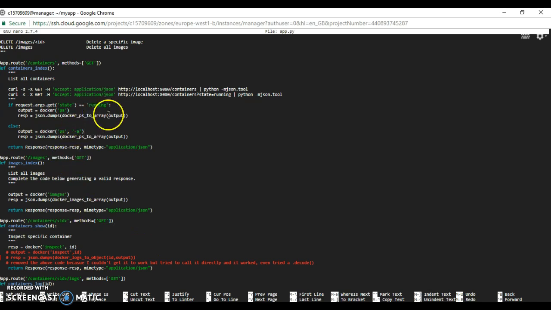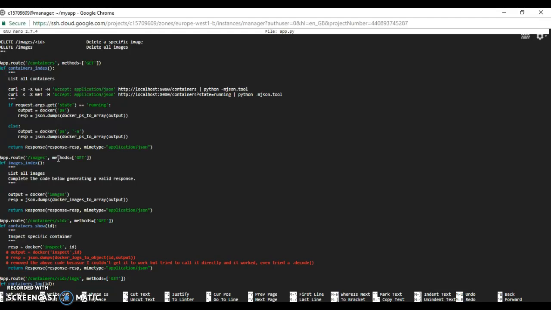Here, when the user puts in a request, it checks the arguments, and if the state says running, it will display the docker ps output, which is the Docker command. If it doesn't ask for state to be running, it will just show all the containers.